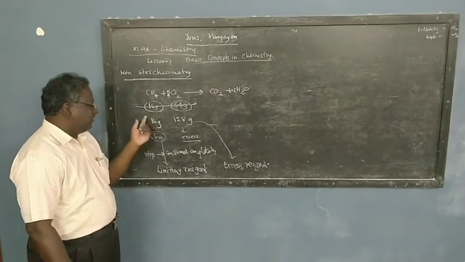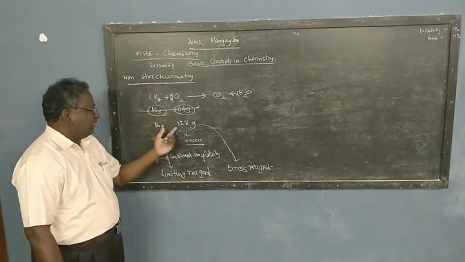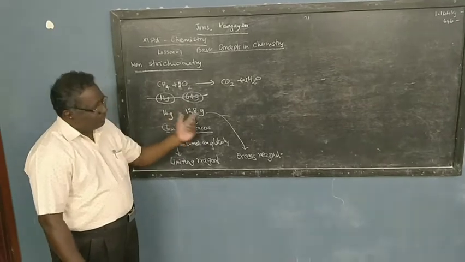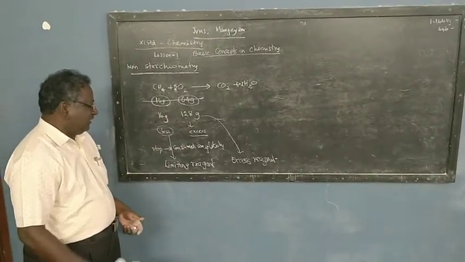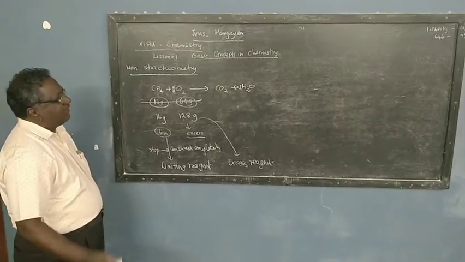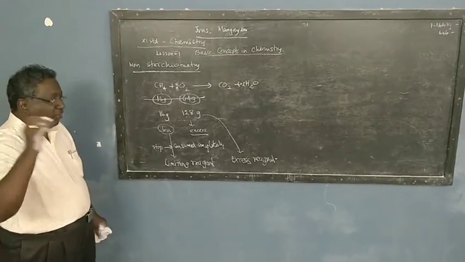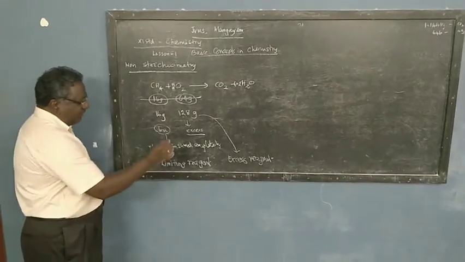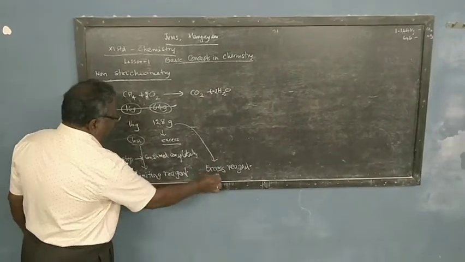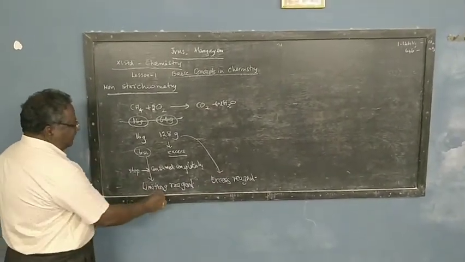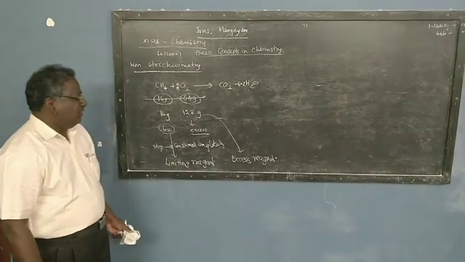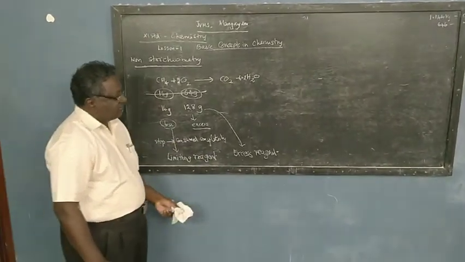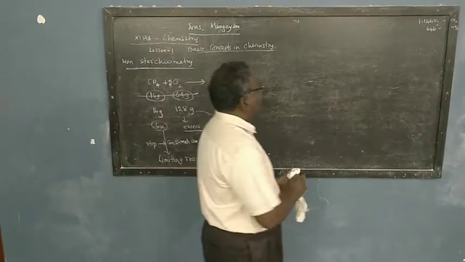இது stoichiometric ரூலுக்கு இல்லாம வேற அளவுல நம்ம reactant எடுத்தா this reaction will take place. Right? Therefore, whenever a chemical reaction is done under non-stoichiometric condition, there will be a limiting reagent, there will be an excess reagent. Limiting reagent will be consumed completely and the excess reagent will be the one which remains even after the completion of the chemical reaction.